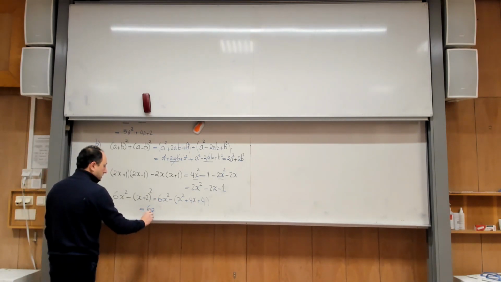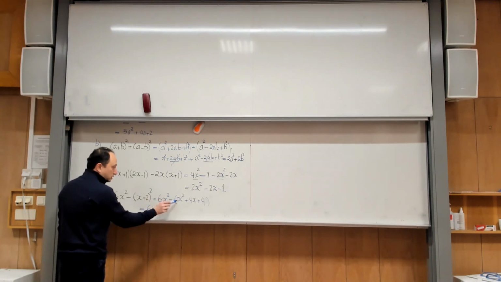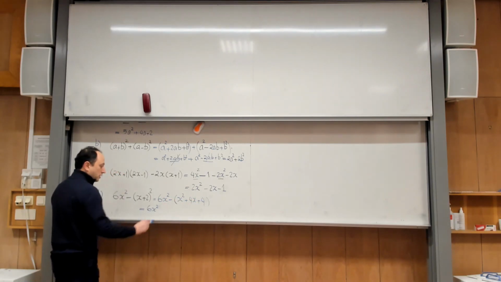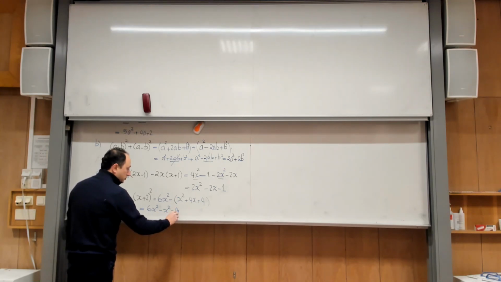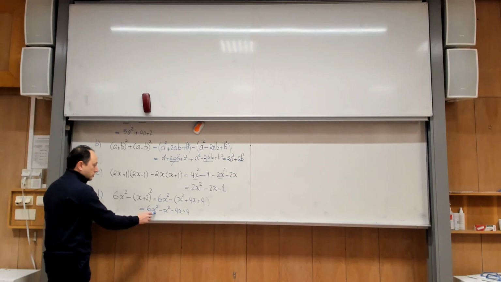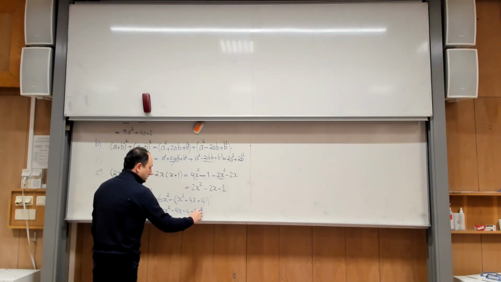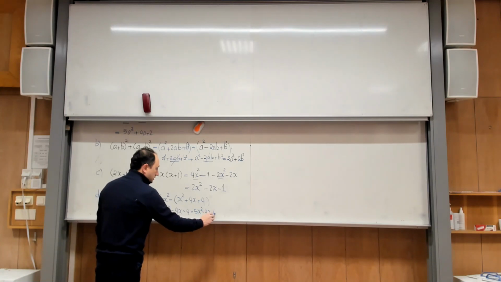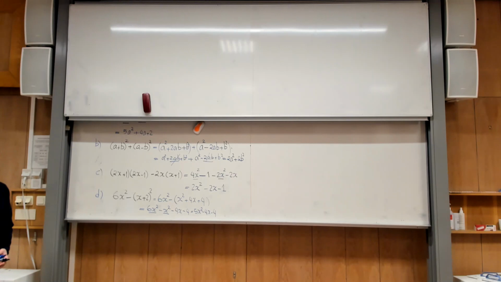So this becomes 6x squared, and I have seen students make mistakes. This minus sign is not only for the first one, but for every term inside. So I have to write minus x squared. Be careful, minus 4x and minus 4. And now this term and that term are similar, so this becomes 5x squared minus 4x minus 4. That is where we stop. Yes? Okay.